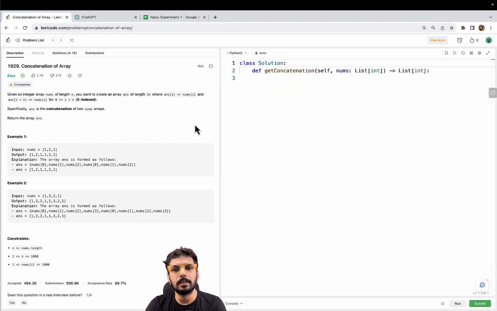So let's get started. Now, the very first thing which I'm going to do is I'm going to see what all methods of solving this problem are known to me in my favorite language, which happens to be Python, because that is what I have been writing for quite some time now.